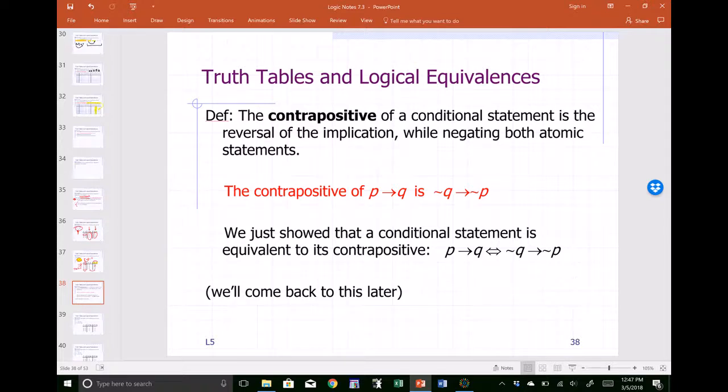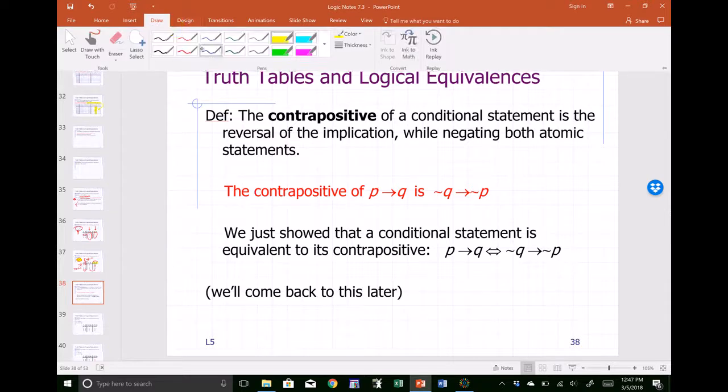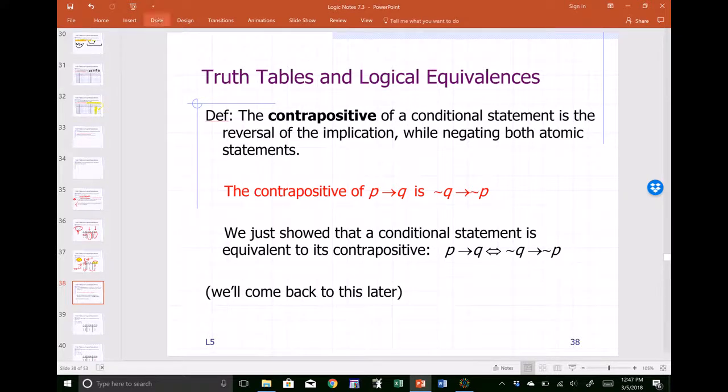Now going back to the idea of mathematical proof, where this idea of logical equivalence comes up is that if you want to prove a mathematical statement that looks like this, it is okay to just prove a statement that is equivalent to the statement you want to prove.